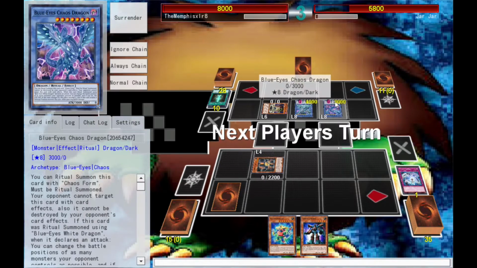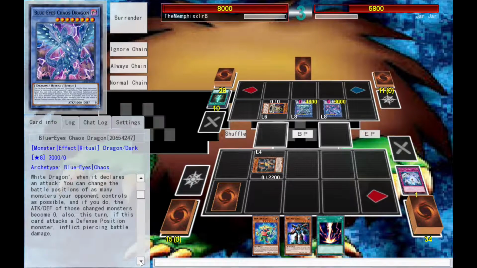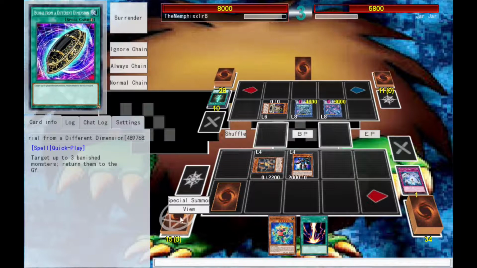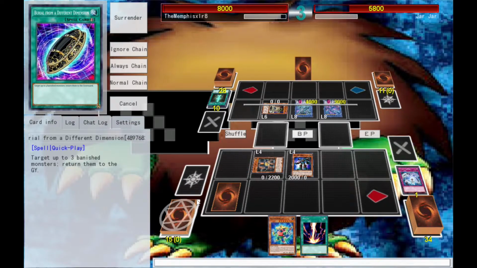So, good question as to what to do after this. What is this? I keep forgetting what this does. Okay, it doesn't help us as much. When declaration change. Okay, so that's what we're gonna have to work on. Let's go ahead and summon a Go-Go-Go Giant. And yes, I should probably get rid of this, to be honest.